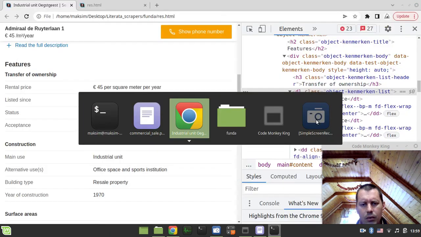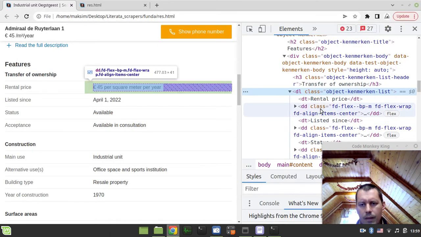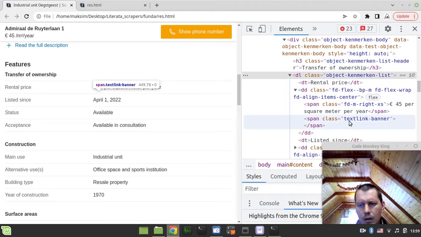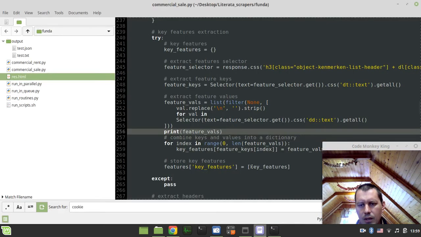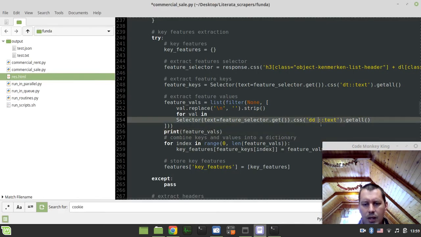Okay, so dd.text is no longer in dd. Oh, now there is a span there. So now dd.text, let's say all the text recursively in dd.